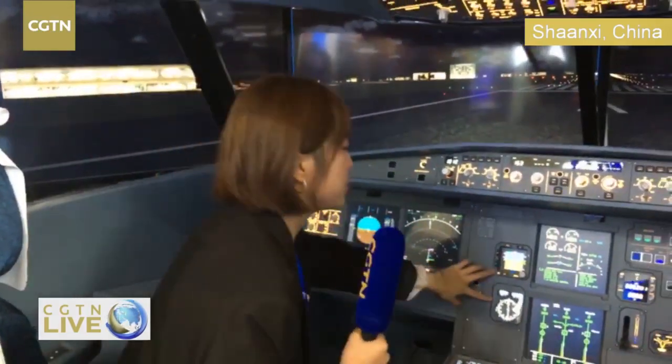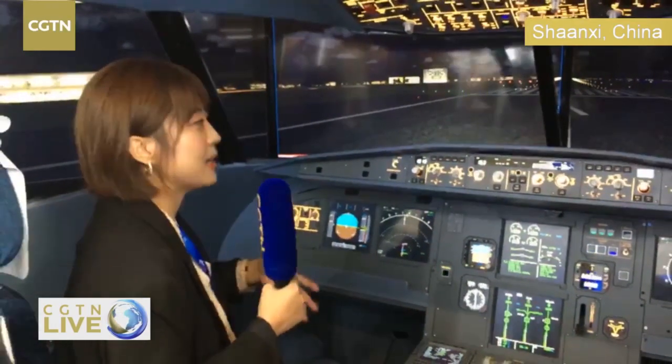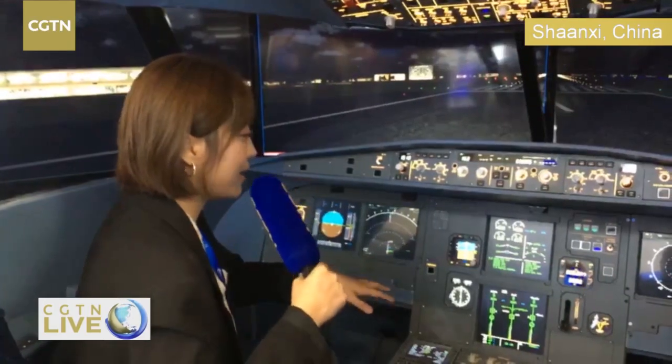Maybe some of you have watched the top grossing Chinese film, The Captain, and in that film, Chinese hero captain Liu Chuanjian also used these two systems to manage an emergency landing and send back home over 120 people. In that emergency situation, the windshield was broken. All the instrument panels in the aircraft lost their function, and Captain Liu used these two mechanical systems to land the plane safely. Okay, so let's keep going.